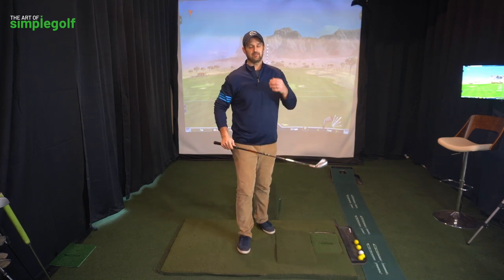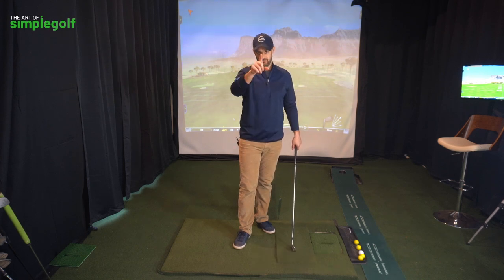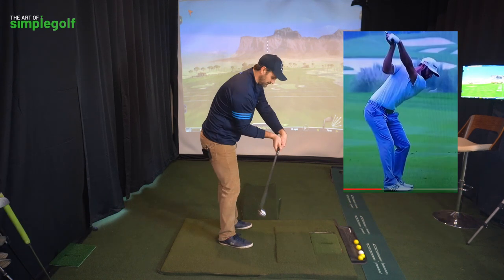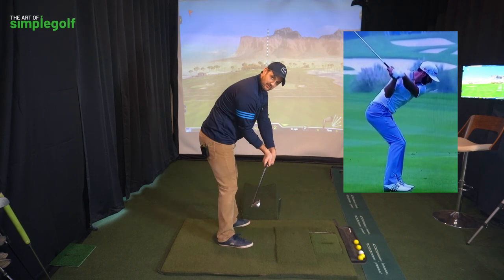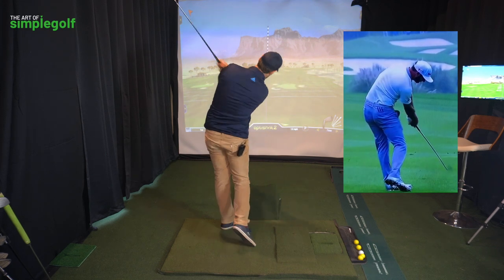Let's go over this quickly. This isn't an in-depth lesson — I just want you to try this even without a golf club, just to see what feels more suited to you. That's the key — it's about you, not about what DJ does. But here's what he does: he has the bowed wrist. As he rotates, he's shallowing, opening up the body and holding on to that relatively square to shut club face, holding it off and releasing through.